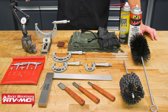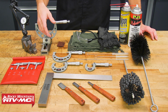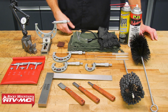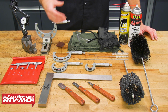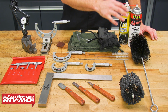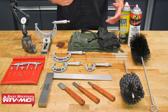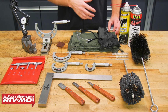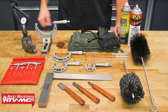To do this job, we've got our dial indicator, some V-blocks, micrometers, snap gauges, and a straight edge. We also need gasket scrapers, and we'll follow that up with a little bit of Scotch-Brite. We've got some pipe cleaners, a hone, as well as a brush to clean up after we're done honing. You'll need safety glasses, rags, some rubber gloves. We also have some light oil for the hone and some contact cleaner.